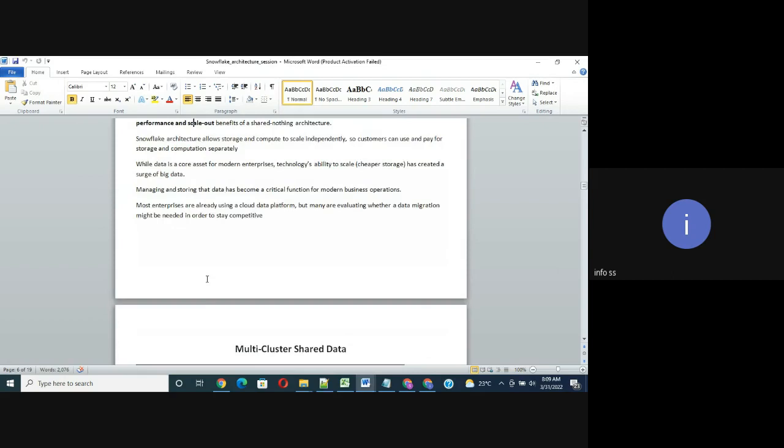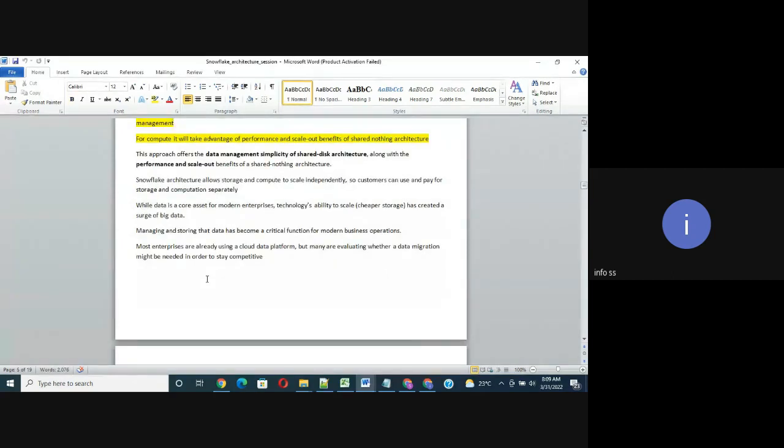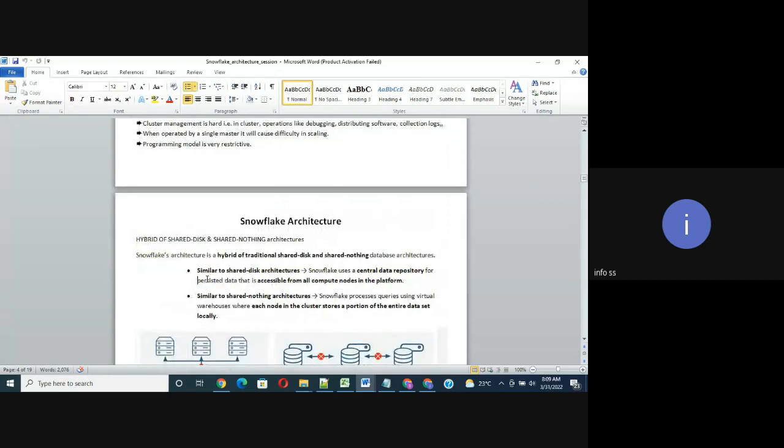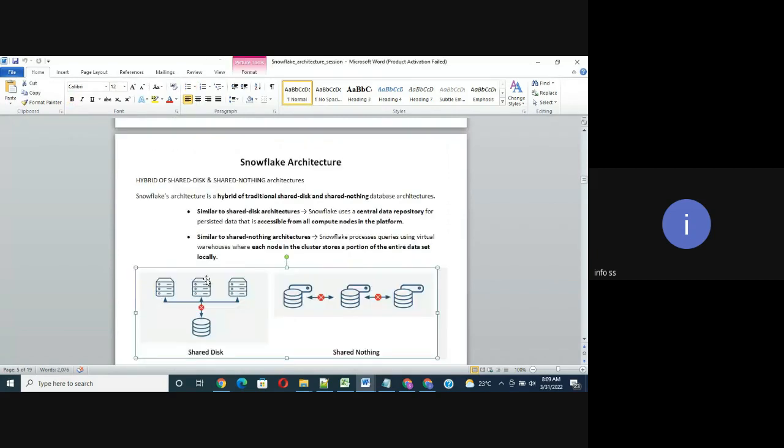If someone is not aware, when you try to run queries, say in a relational database, it has a certain processor capacity, RAM, and all those things. So at one point of time, it can handle a maximum of, say, 100 queries, for example. If the number of queries getting executed on that server exceeds 100, the additional queries, say we are trying to run 120 queries, those 20 queries will be waiting in a queue, right?